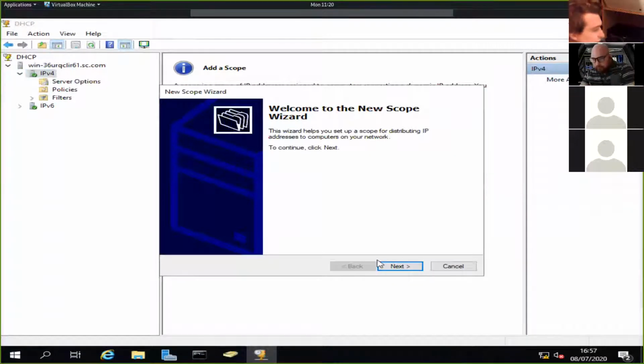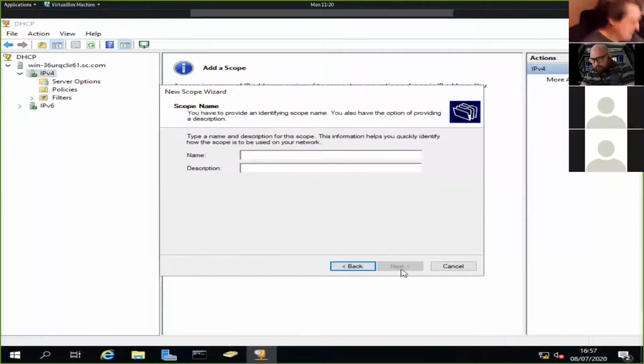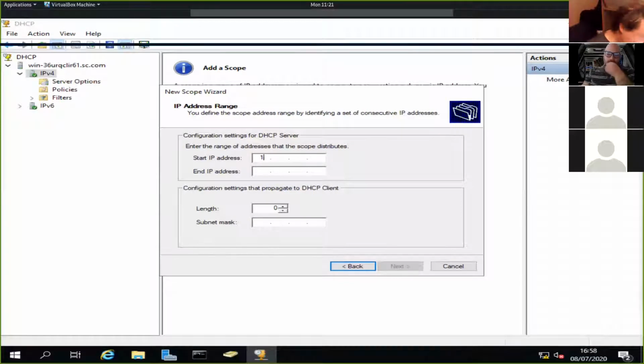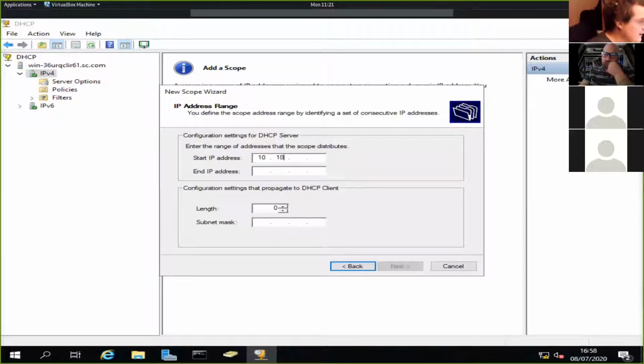And this wizard here, the new scope wizard, is going to create a scope. We're going to call it SC scope. Description, SC scope. SC's our domain, scope's the name. Start IP address. We want it to start at 10.10.10.11, because we don't have this many computers.